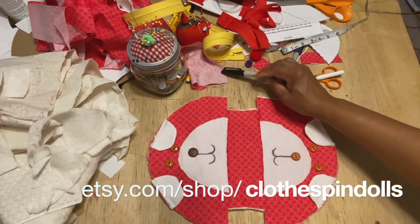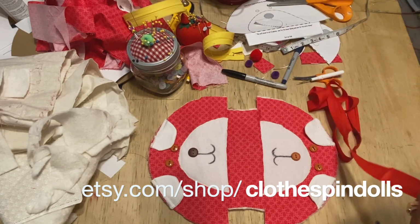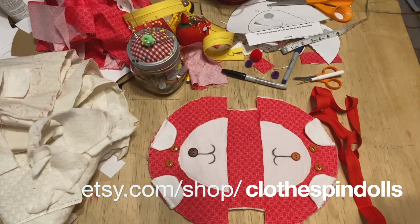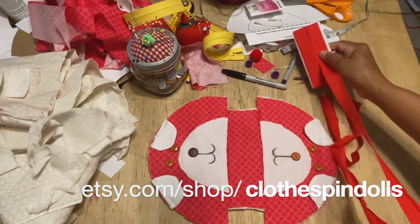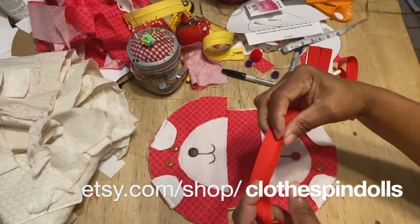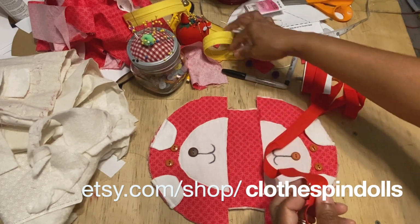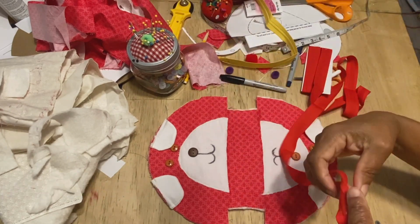So that's what we're doing. Now, you need to get you some bias tape. There's all kinds, but obviously you want to perhaps get a color that matches. You're going to need bias tape, the double wide, which can fold over, and you're going to need a zipper. But we're going to start with the bias tape.